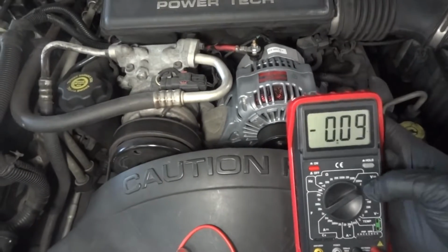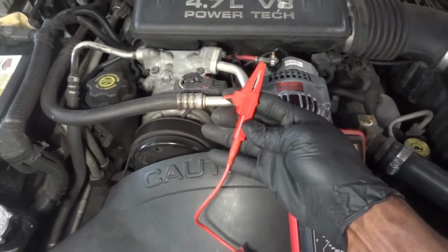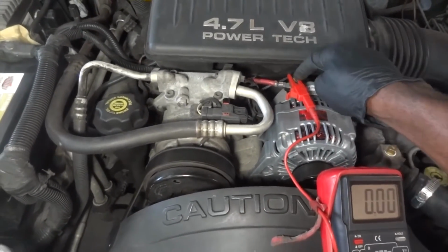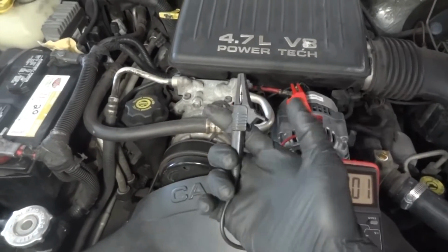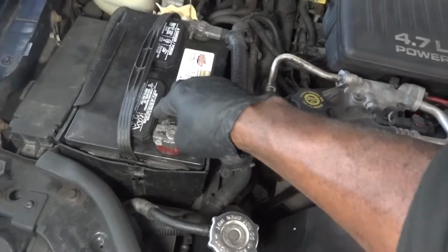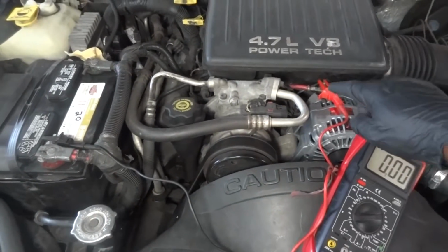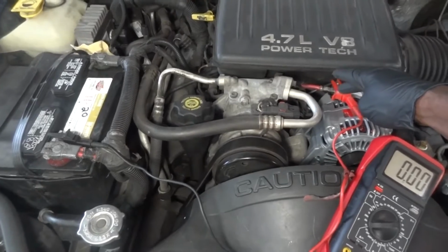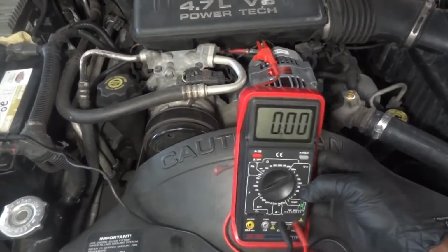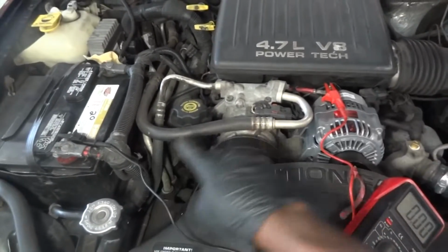So my multimeter is still set up on the voltage scale. So I'm gonna connect my red lead on the B positive terminal of the alternator, and then my black lead is gonna go to battery positive. Okay, so basically my multimeter is connected in series with the power wire at the alternator. Okay, right now we have 0 volts because there is no current flow between the battery and the alternator.